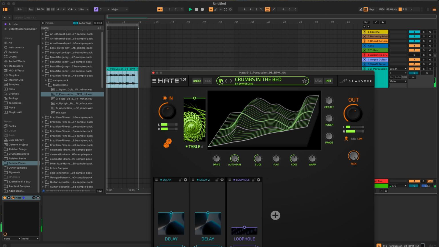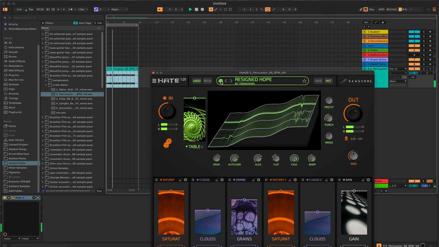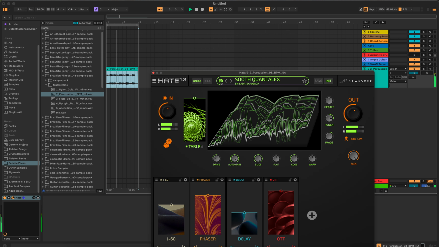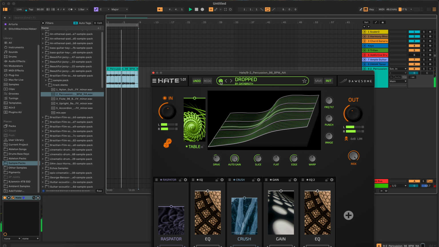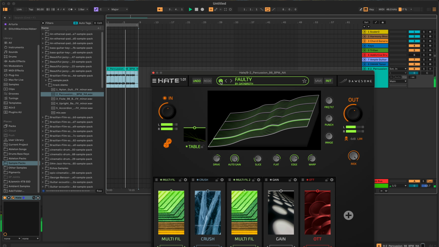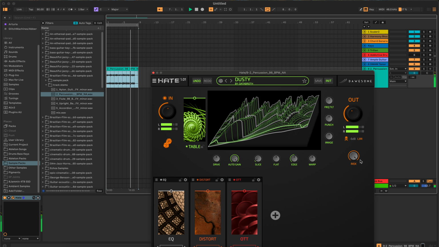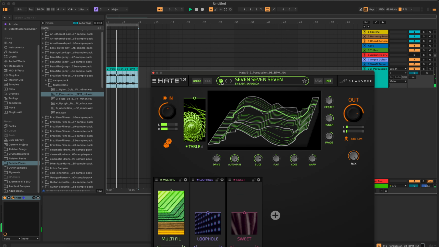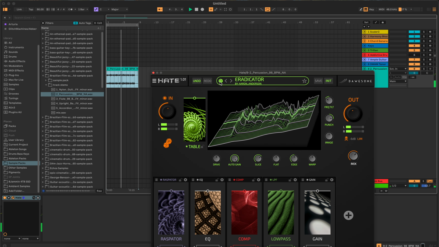And again, same principle, you can take some of it out of the mix. Now I'm just going to tweak it a little bit.